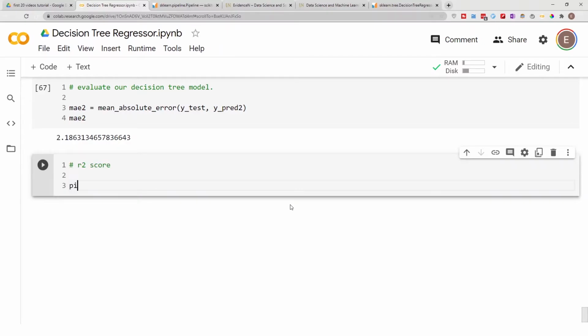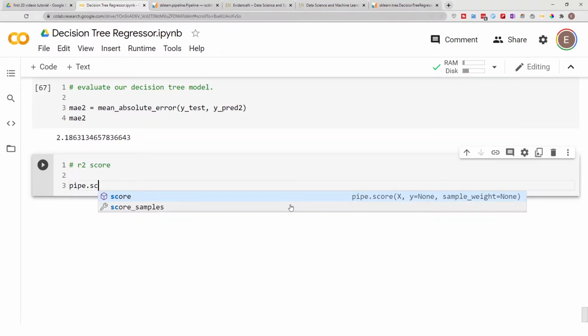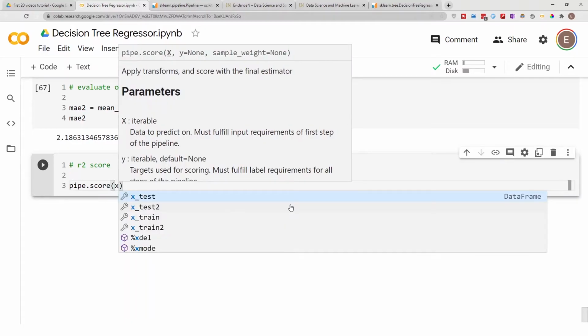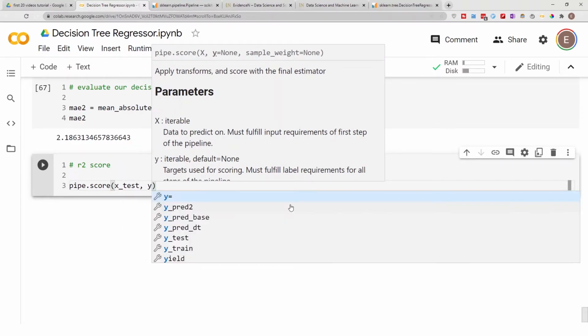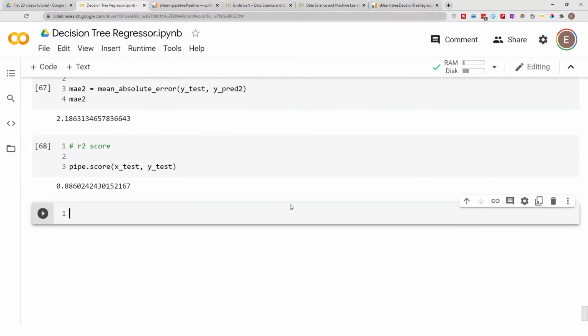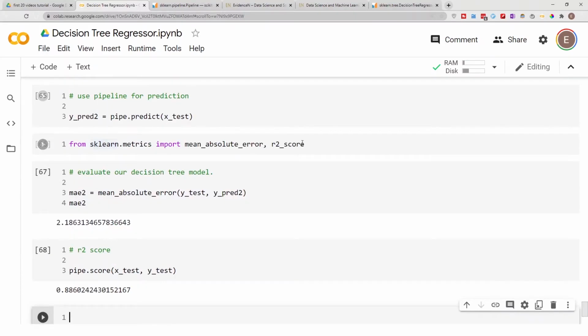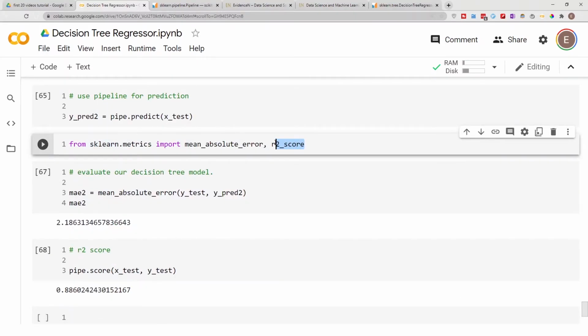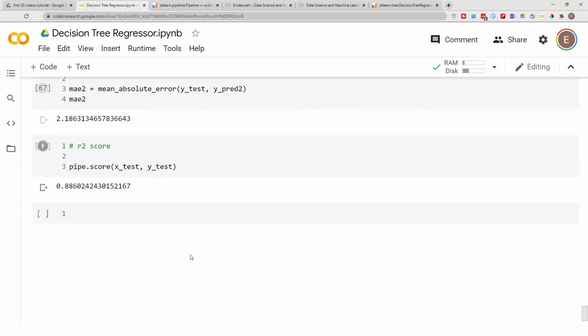So we can do pipe.score, and we can provide our X_test and then our y_test. As you can see, our R2 score here is 0.88. And if we also use the scikit-learn metric, we will get the same score.